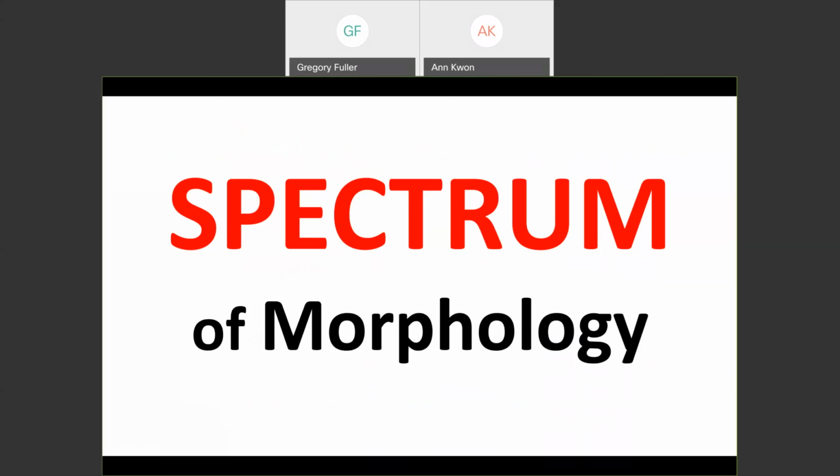Now, how often do we talk about that in the pathology world? A spectrum, you have to be familiar. For example, 13 different H&E morphologic variants of meningioma. Pathologists need to be able to recognize those. At least 22 different morphologic patterns of glioblastoma. We need to be able to recognize those. Well, guess what? If imaging is pathology, then imaging will have the same spectrum of morphology, or a similar spectrum of morphology, as we see in our world.